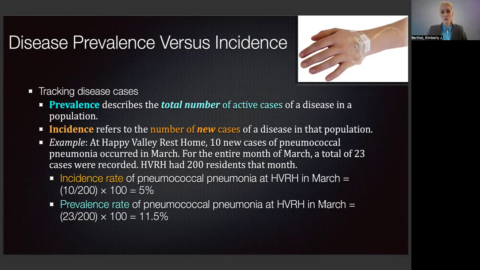Now, if we're listening to the news and we hear somebody talk about incidence rate versus prevalence rate, 5% versus 11.5% can sound very, very different. Because prevalence is the accumulation over time and incidence is just what's occurring currently, these new active cases that we find within the population, this can really convey a different message. So if a broadcaster wants to have more of an impact, they would probably say prevalence rate over incidence rate because that percent is higher. Our prevalence is 11.5% versus incidence rate of 5%.